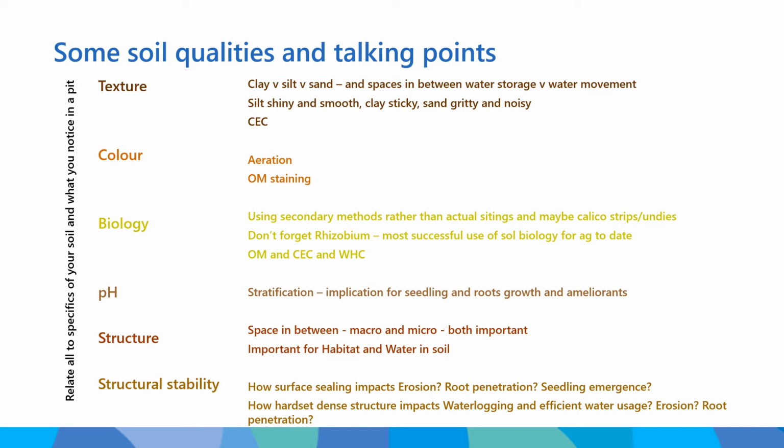What does that mean for erosion? So perhaps greater runoff, more erosion. What does that mean for root penetration and seedling emergence? So it's harder for those things to move through that hard set dense soil, and you can also have periods of waterlogging in those sorts of soils. So that's just a recap. So as I said here, you relate all the specifics to your soil and what you notice in your pit.